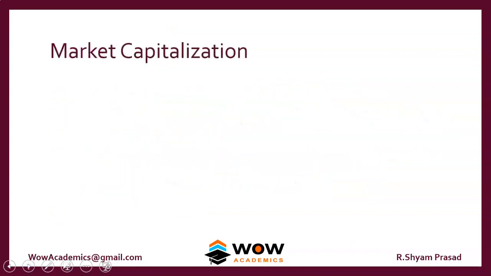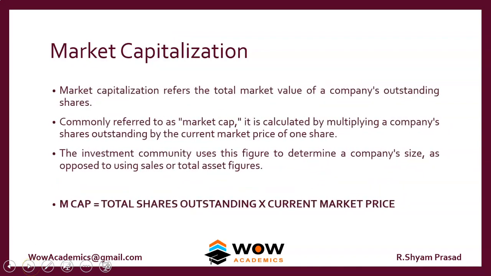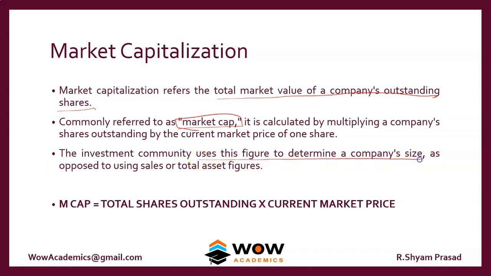So we'll start from the first method. We'll start from market capitalization. Market capitalization refers to the total market value of a company's outstanding shares. This is also called market cap. How it is calculated, we have the formula. The investment community uses this figure to determine the company's size, how big the company is, as opposed to sales or total asset figures.